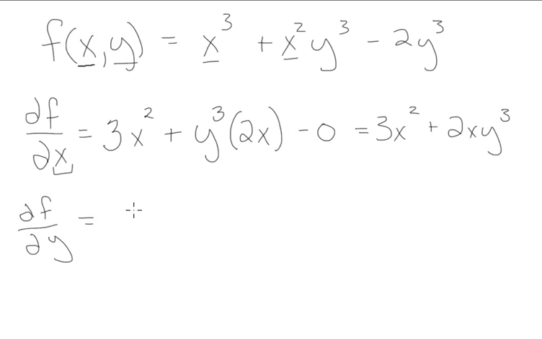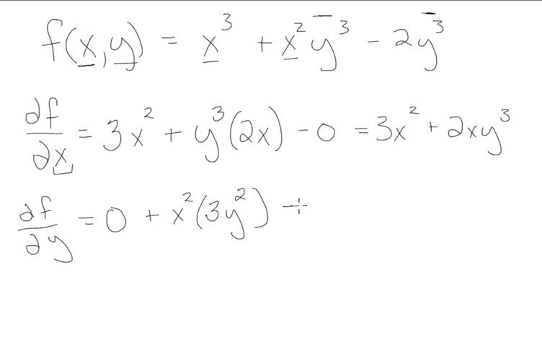And the process here is exactly the same as what I did before, except now with respect to y instead of with respect to x. So now I'm going to treat the x terms like constants. This first term is a constant when I'm taking the derivative with respect to y, so its derivative is 0. In the second term, I will treat the x squared just like a constant, like a 5 multiplied in front of the y cubed, and then I'll take the derivative with respect to y of y cubed. I use the power rule and get 3y squared.